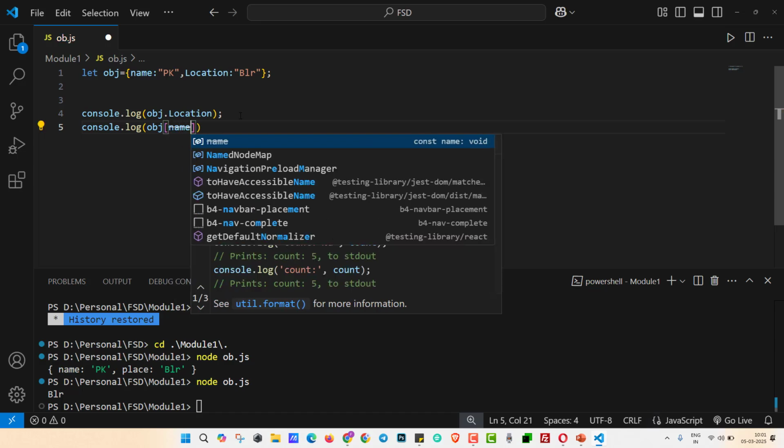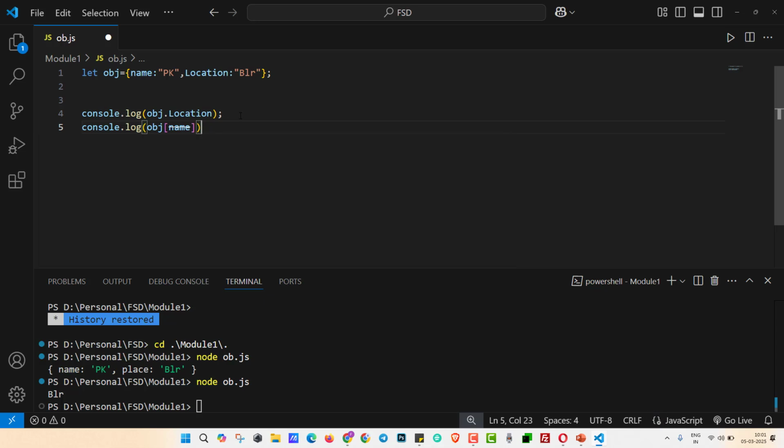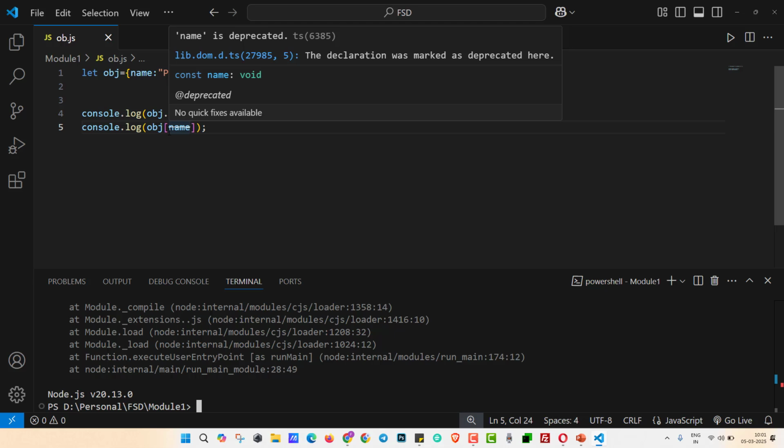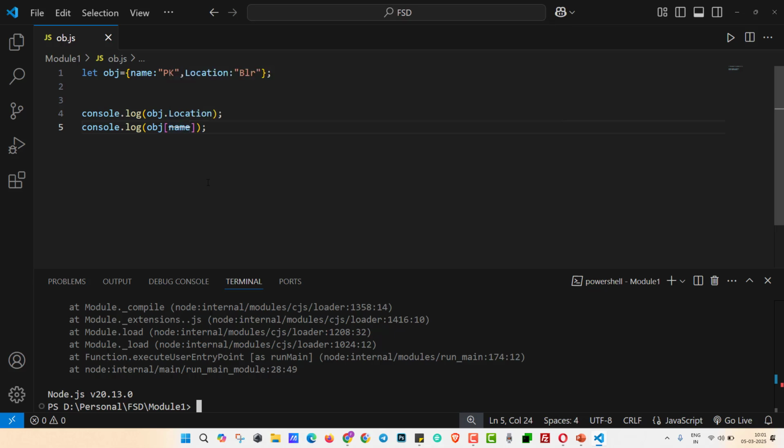It is giving a warning. Let's execute and see the result. What happened? Error. You will say that we discussed this just now, but when you want to access using the bracket operator, you have to use double quotes for the key value.